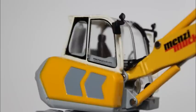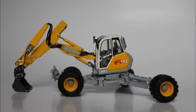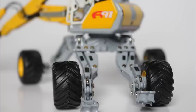It's definitely worth it for 156, but it's definitely an odd model, so I feel like people that have a bunch of excavators already would buy one. I don't think this is a model that someone would start off their collection with. Not saying that it won't happen, but I think you could understand what I'm saying. Everything about it is really nice. I do wish that they would have put a quick coupler and some other attachments, but you really can't complain. And overall, just a very nice model.